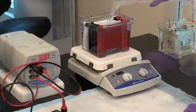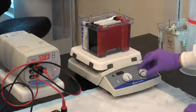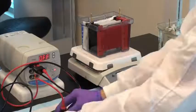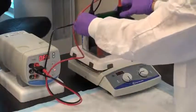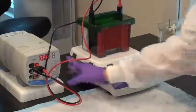Place the tank on a stir plate and set the stir feature to a low setting to circulate the buffer and keep it evenly cool throughout the transfer. Secure the top of the tank and turn on the power supply. The transfer should take about 1 to 2 hours.